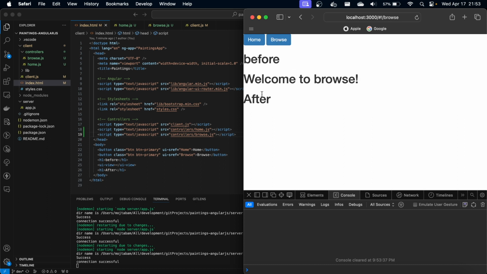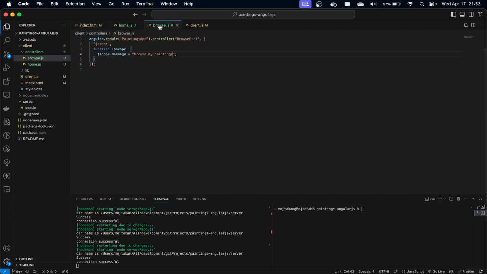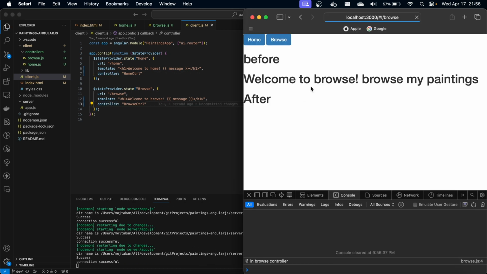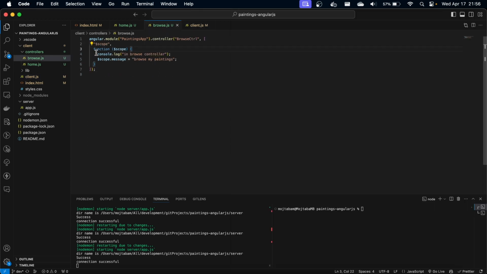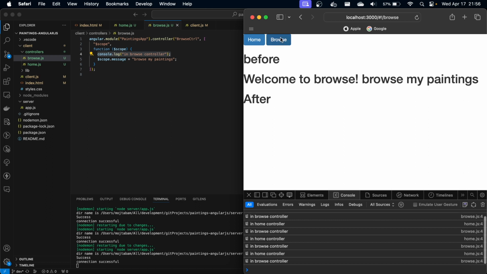So we go to browse. Okay, I think I missed a step. Browse control, let's make sure I have this correct. Okay, so my mistake was I misspelled controller. Now it should work. Yep, so browse, and yep, so depending on which one you choose, different logic gets executed. And I also added a console.log, which basically prints the value in here. So when you go to browse, it says in browse controller in the bottom.